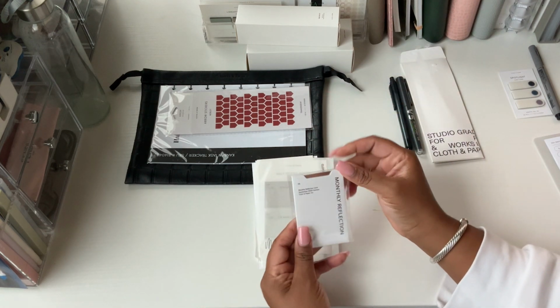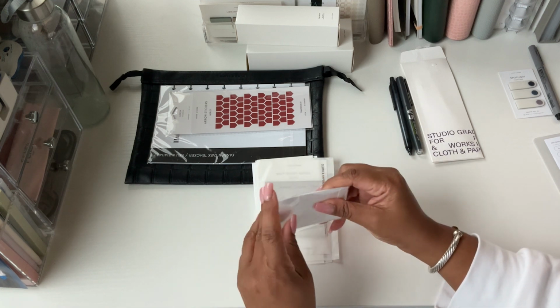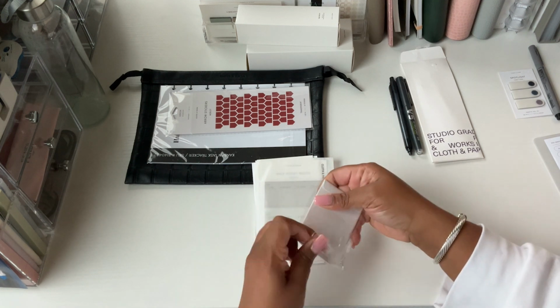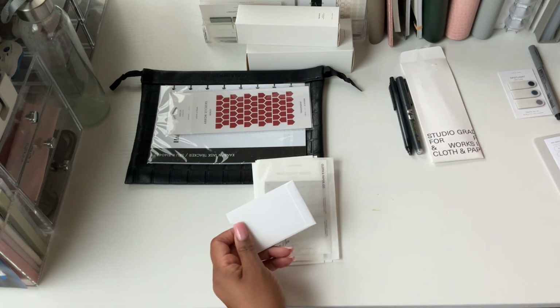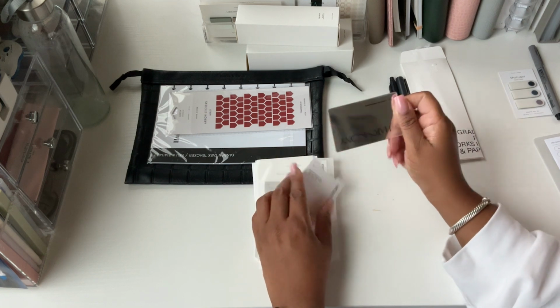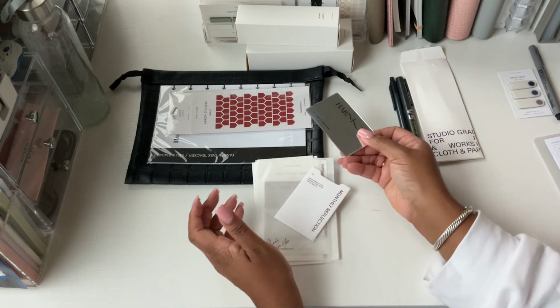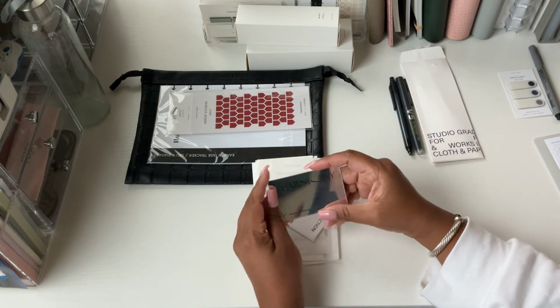Okay. So we have our monthly reflection card. Now y'all know too, for those of you who have been here before, for the new folk, we go through everything and then do a little bit of a setup with the things that I want to use immediately. And so we will be doing that.